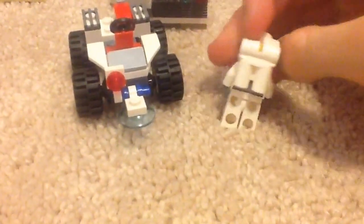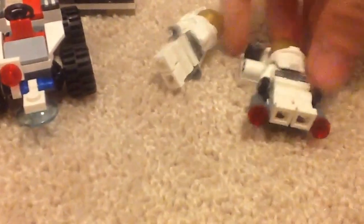Now I'll show you where the secret space helmet is. See, it's right here — it's on the bug. Technically you could replace this hat with that helmet. Let me show you what it would look like if you replaced the hat with the helmet. So basically you can have two spacemen — that's awesome in my opinion.